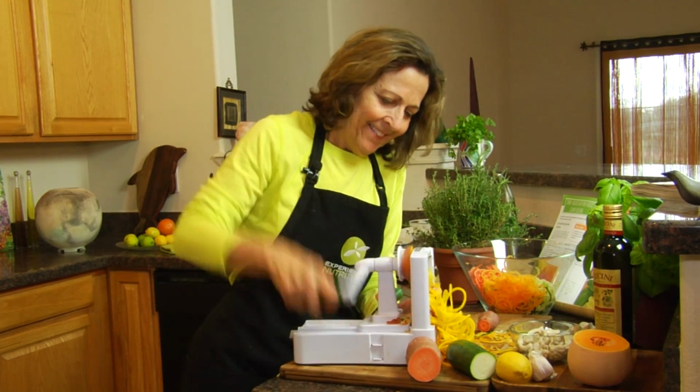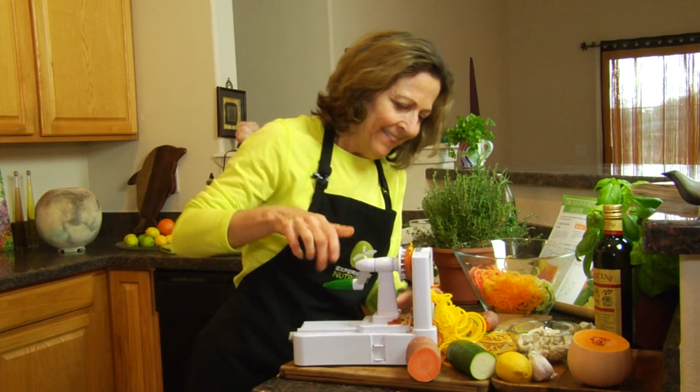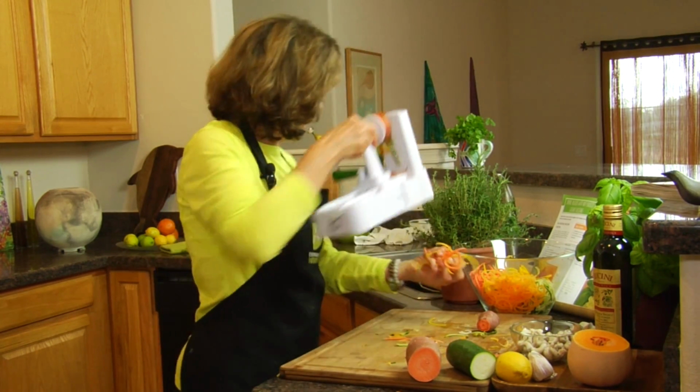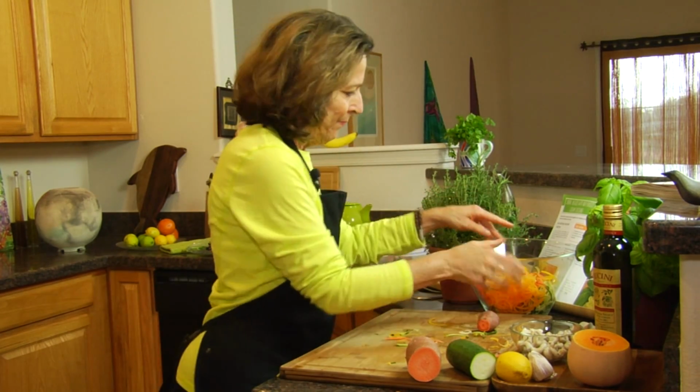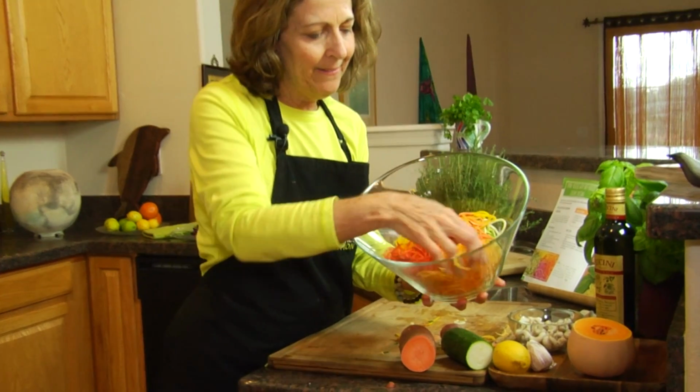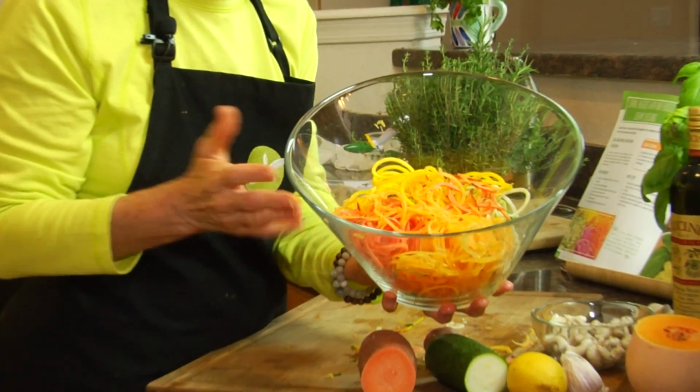There. So, we have our spiralized veggies. And now what I'm going to do is make our pesto.